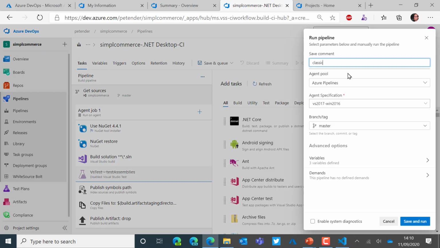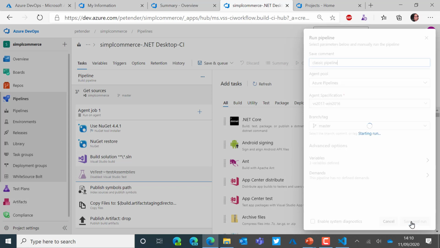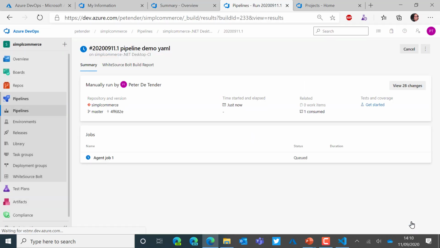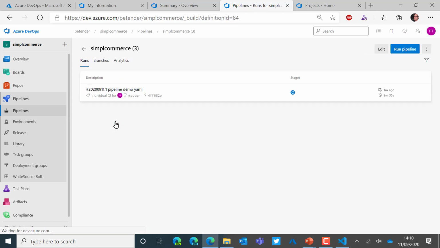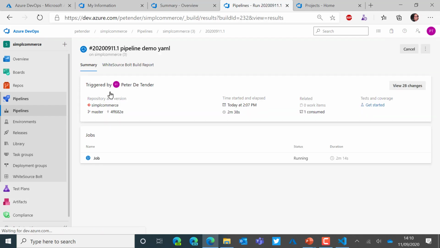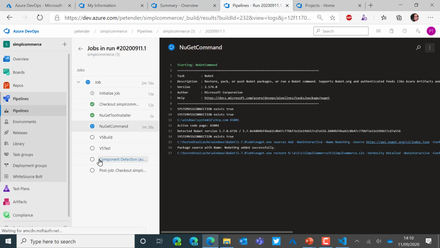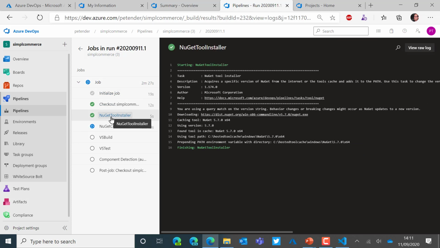So this is classic pipeline, and we're gonna run it again. Let's see how our previous task was doing. So in the meantime, it's running, and you can drill down and validate all the details. So from here, it started with initializing the job, nothing super fancy happening there. Validating and running the first task. So it's literally executing the manual steps like you would run them in the traditional approach where I started with in my presentation. And from here, it's literally going through all the details.